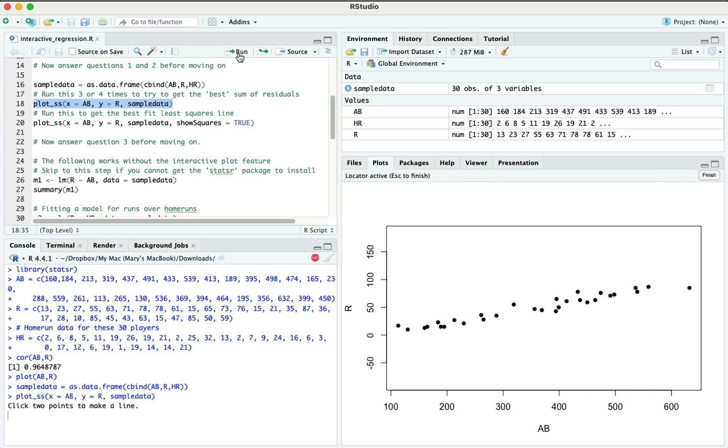So a new plot has just formed in the plot window, and the dots are just scrunched up a little bit more. And notice that there's now a directive for us in the console. The console is actually telling us to click 2 points to make a line. So my job is to just pick 2 points. So I'm just going to pick the one that's all the way on the left and the one that's all the way on the right just to start with.